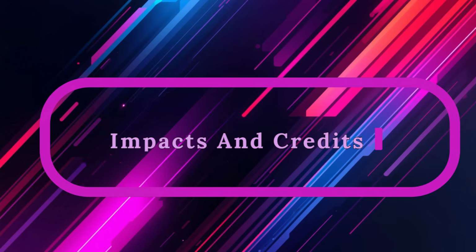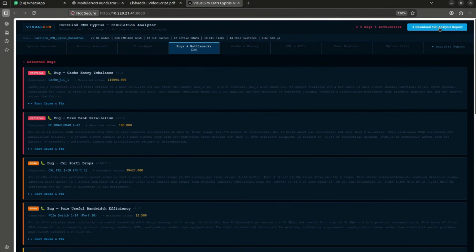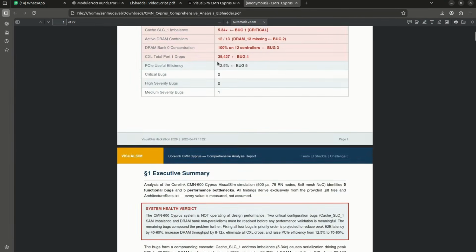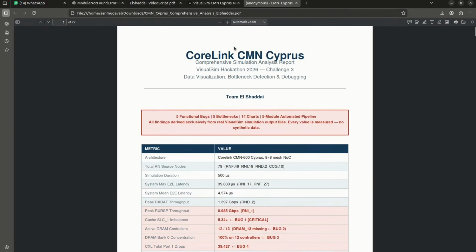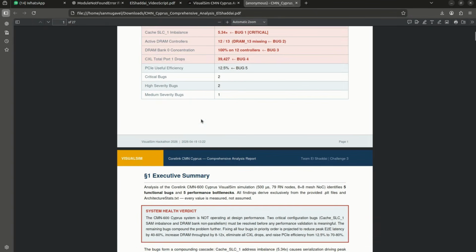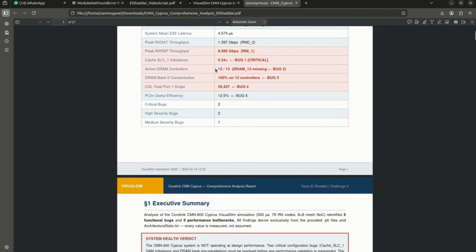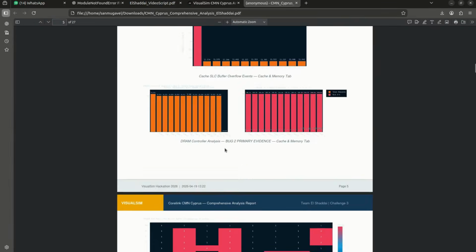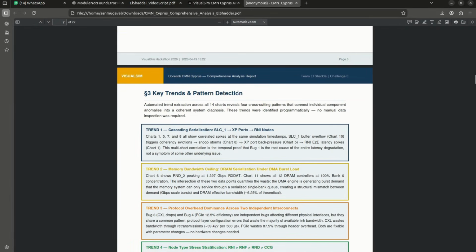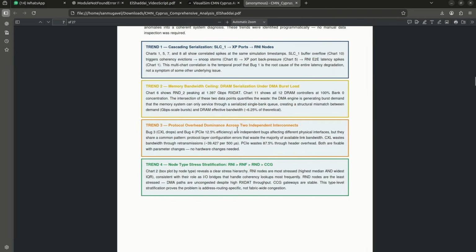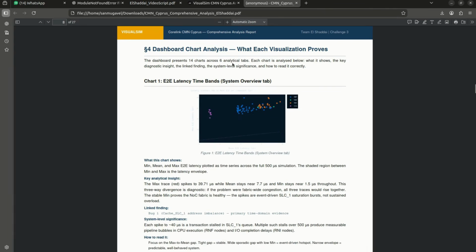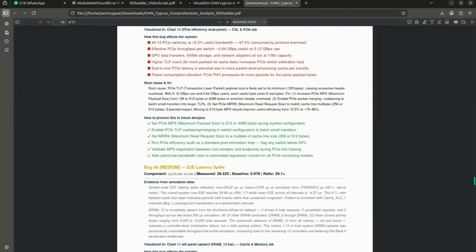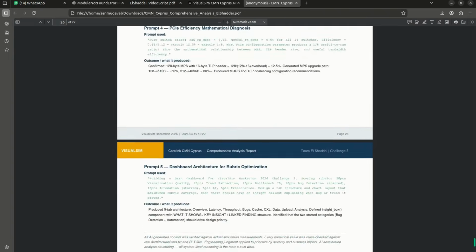And finally, in SoC design, every hour of debugging costs engineering time and silicon risk. Our system reduces that from hours to seconds. We analyzed a 79-node CMN-600 mesh. We found 4 bugs, including a critical coherency protocol failure, all from raw simulation output files with zero manual analysis. All of this is generated as an analysis report with only one click on the web page. This pipeline is fully automatable, repeatable, and adaptable to any VisualSim model. We are not just visualizing simulation data, we are enabling intelligence and evidence-based system design.